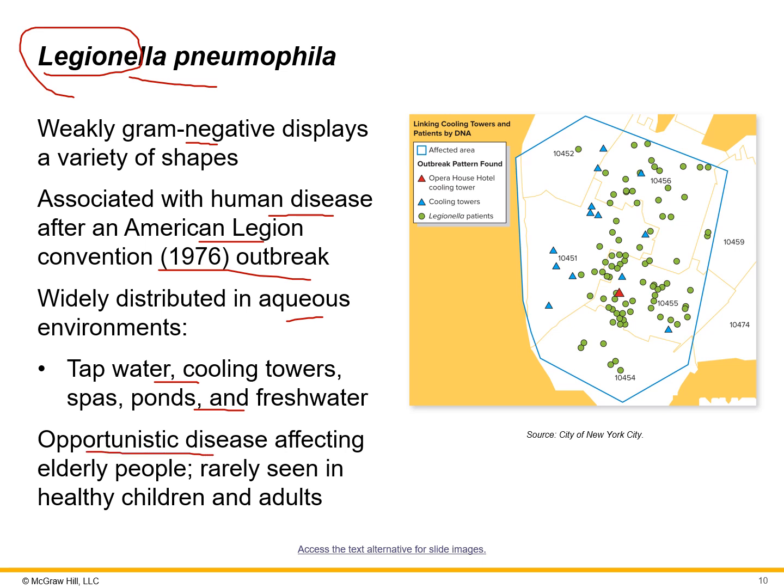It is opportunistic. Okay, so again, opportunistic means that normally if we're exposed to it and we're nice and healthy, nothing bad happens. However, in elderly people, children in some cases, or again, those who are immunocompromised, they can develop this pneumonia from this opportunistic pathogen.